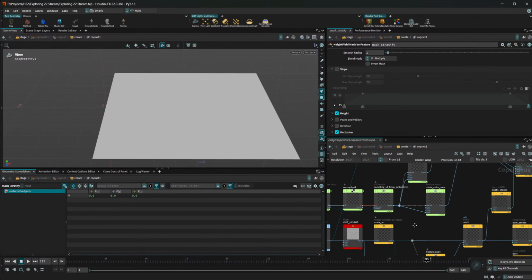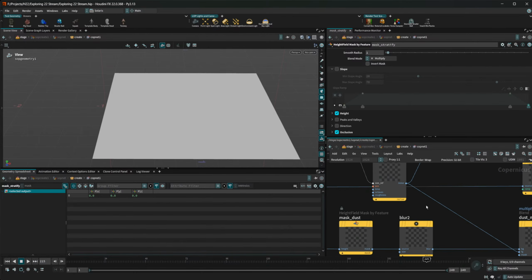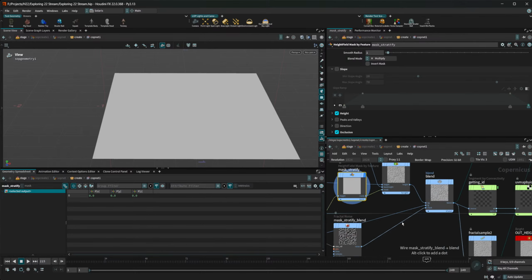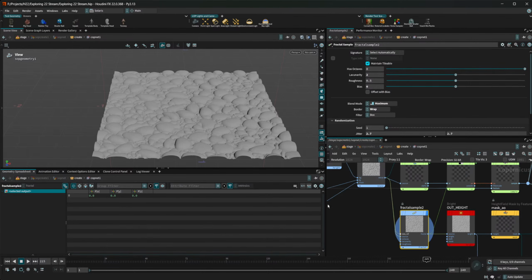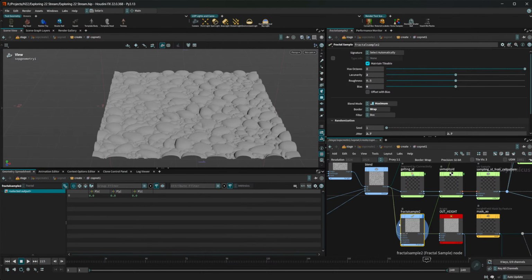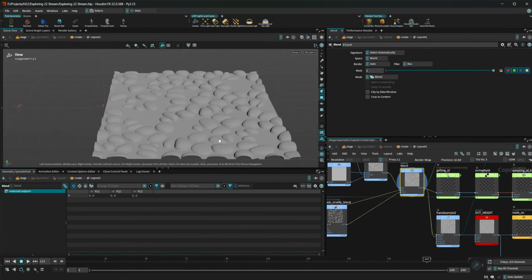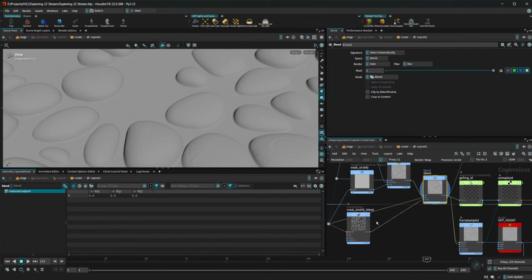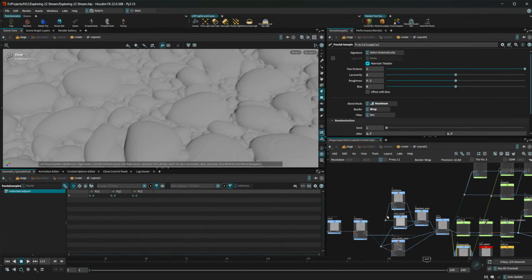Yeah, the fractal sample's in here somewhere. There it is. I was like, where is it? Yes, fractal sample drives all this, because without this, you just have these blobby looking stones, and then it fills in the rest of it.